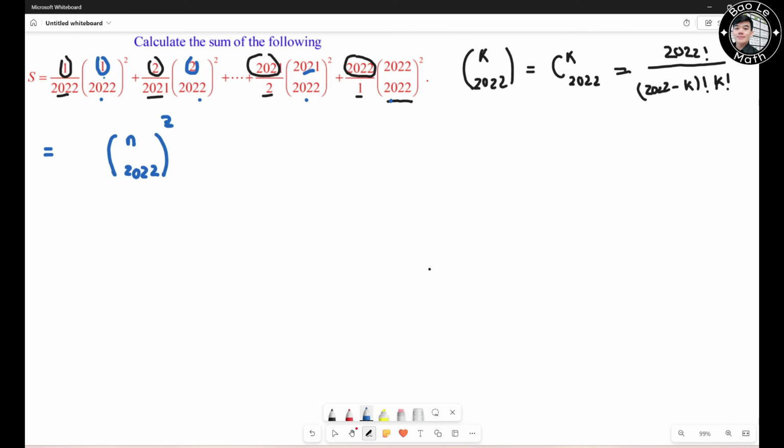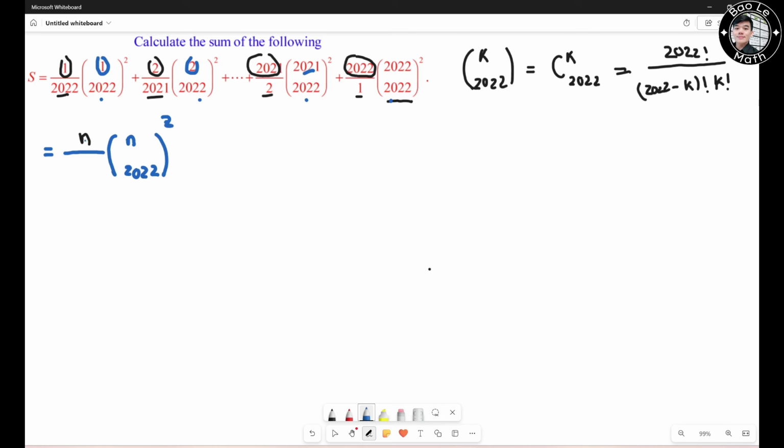Now if n equals 1, we get this one. N equals 2, we get this one. N equals 2021, we get this one, and n equals 2022, we get this one. Alright, now we need to look at the front. N right here, and this guy and this guy have the same values, so they must be n. Now look at the bottom: this is 1, 2022, all the way down to 2022 over 1.